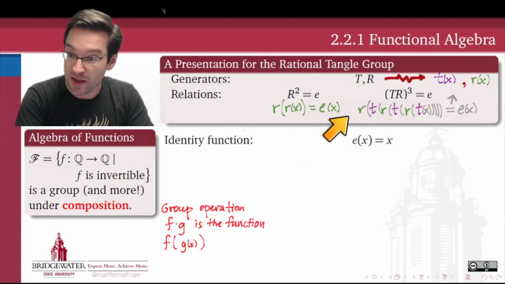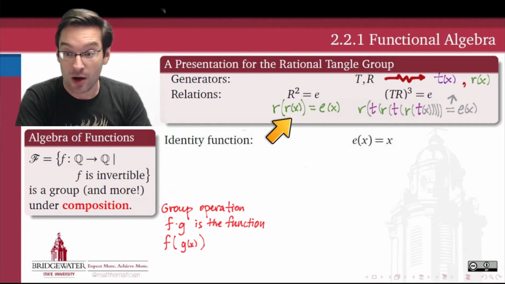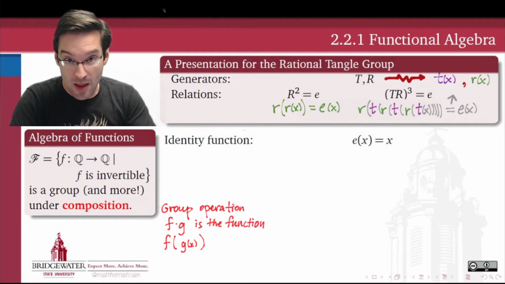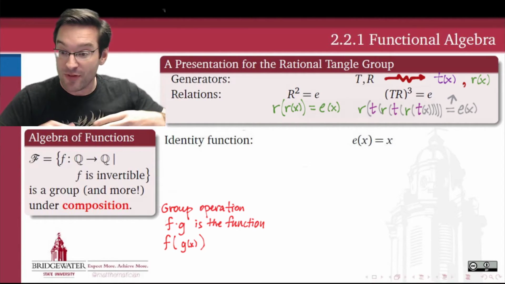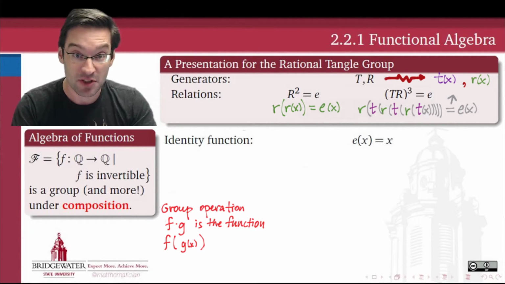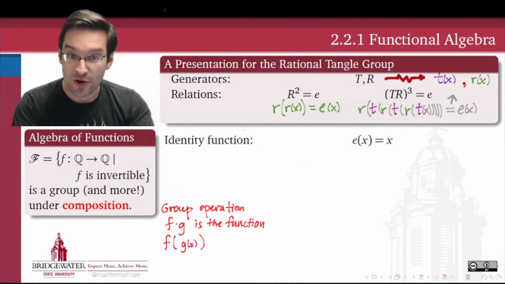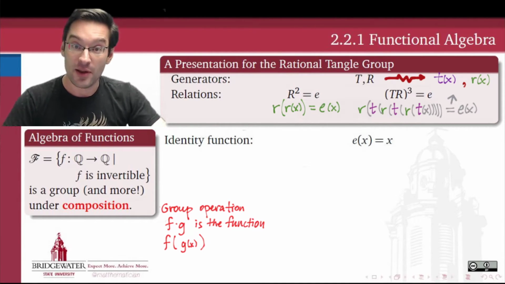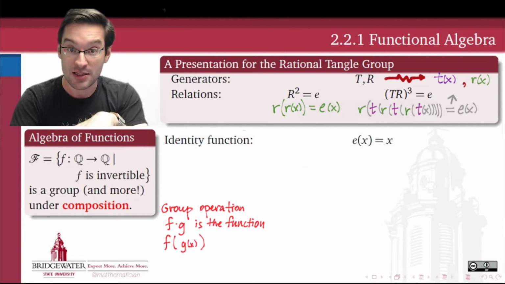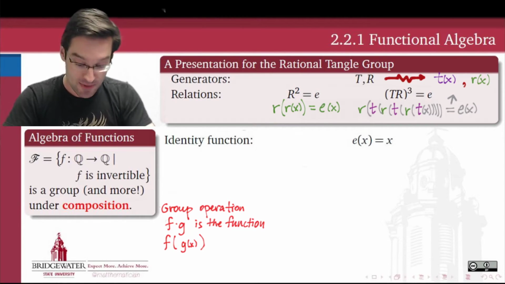That's going to be the function that I want to get when I compose r with itself twice and when I compose tr with itself 3 times. The problem is, again, that the land of functions is a vast, undiscovered country. Right? So it makes sense for us to kind of fence off an area of functions that we want to try and explore to meet these needs.